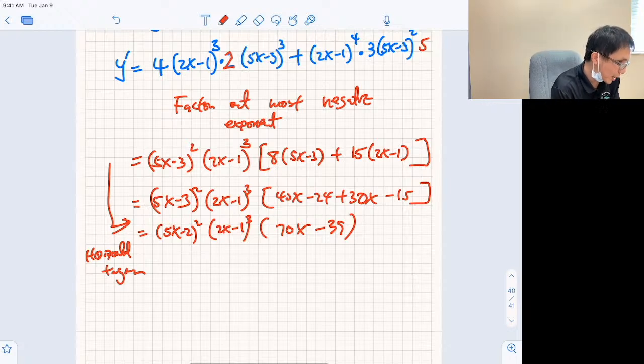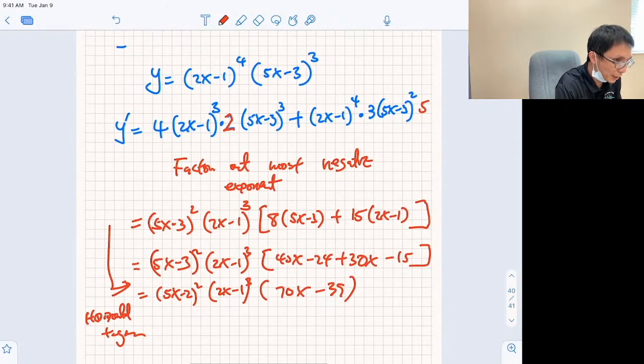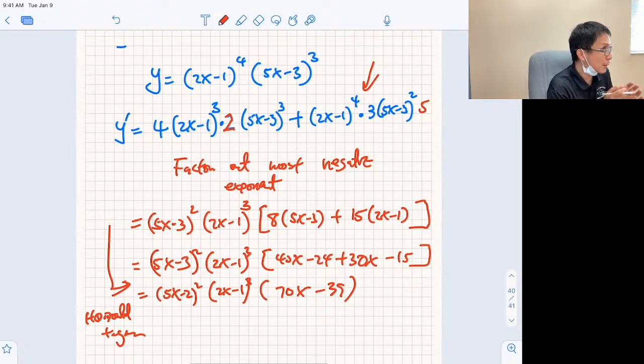But if I want to find the equation of the tangent line at x equal to 0, then just plug in 0 here and move on, because you don't want to waste time simplifying. It really depends on when you want to simplify and when you don't. Not a lot of the time do you need to simplify. If I want the equation of the tangent line at x equal to 0, I plug in 0 after I take the derivative. If I want to find horizontal tangents, then I simplify all the way.